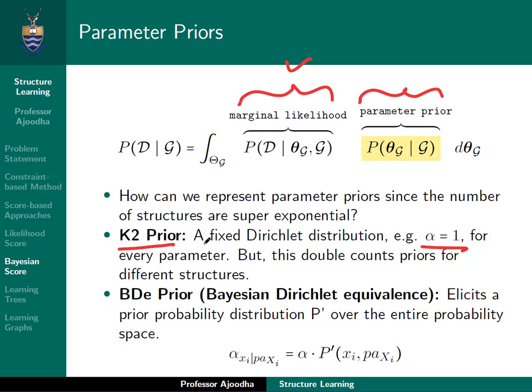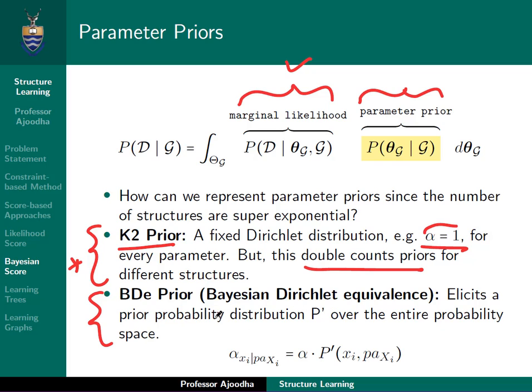But it turns out that doing that in the context of structural learning can sometimes double count priors, because remember, you're counting it based on the structure, and the structure has certain properties which cause some priors, some alphas, to be stronger in certain contexts than others, and that causes an issue when you add it to the marginal likelihood. So that's not always a good idea. The K2 prior has its place, but sometimes it doesn't work very well because of this double counting of priors.